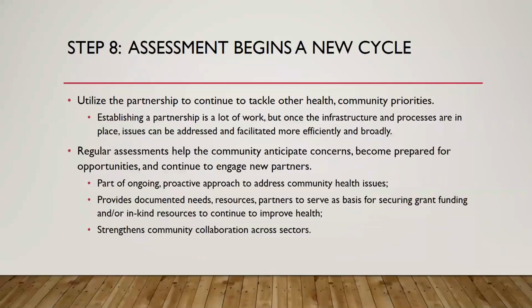So this process then brings you back to the assessment. Once you have evaluated what you've done, it gives you the opportunity for your partnership to look at tackling other healthcare or community priorities. And so what you'll want to do as part of your partnership is plan for regular assessments, so it doesn't have to be every year. I know for hospitals, that's generally every 3 years. But again, it takes you through that process, but even more important than that, you've developed the infrastructure now, and you've created some efficiencies in being able to conduct the assessment and plan and implement and evaluate.